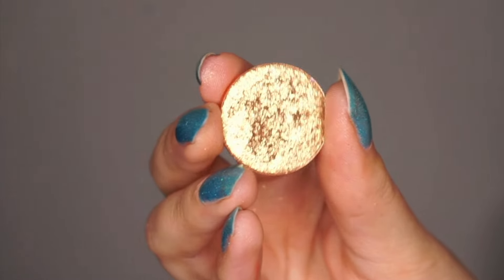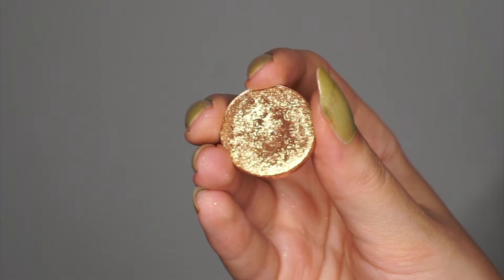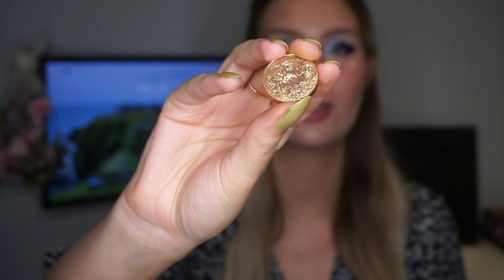Since the last update I've used this one four additional times, so I'm standing at seven uses total. I can definitely see a bit more of a dip now and I'm happy to see it, even though I'm far away from pan. This is a very pigmented shadow and even though it's an indie shadow — which usually is a little bit looser pressed and more flaky — this one is actually drier and harder pressed, not in a bad way. It's still very sparkly and pretty. I'm not sure if I'll hit pan within 15 uses but I'm really enjoying it. It's been working beautifully with my panda palette — the soft glam palette — especially with those matte shades.